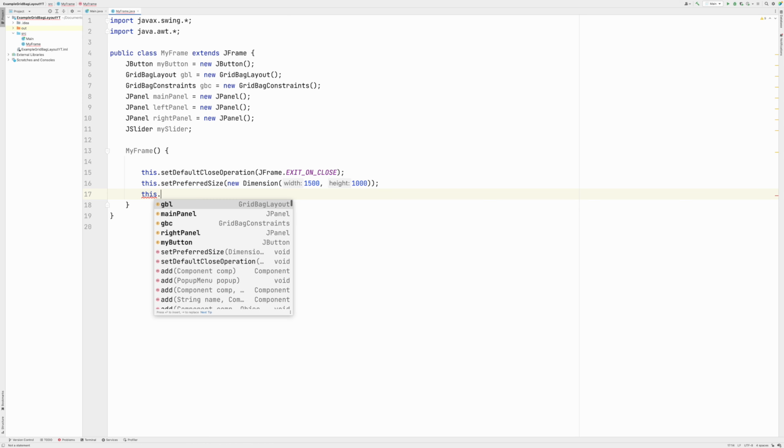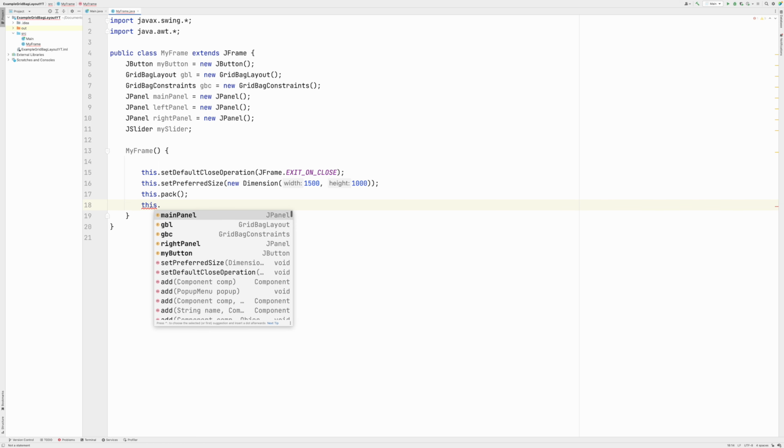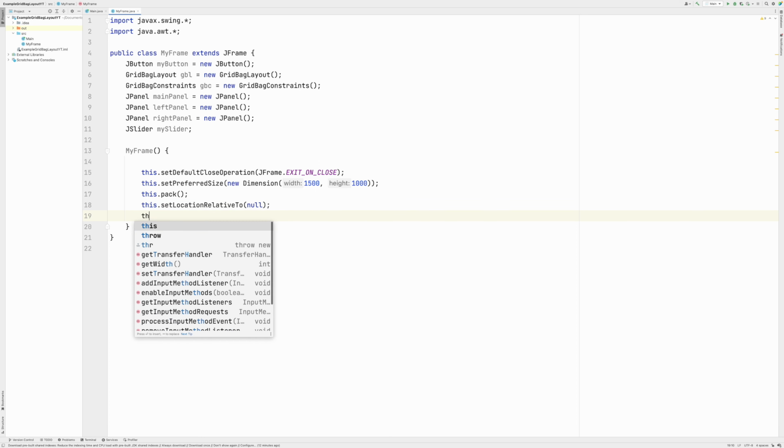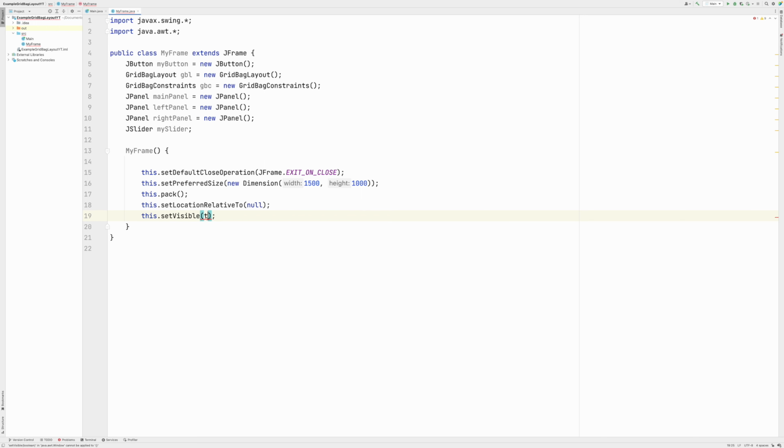Next, let's call the pack method. And what I also like is to set location relative to null. So when we start our application, the new window is opened in the center of our screen and not at the top left. And really important, we need to set the visibility to true, otherwise we can't see our frame.